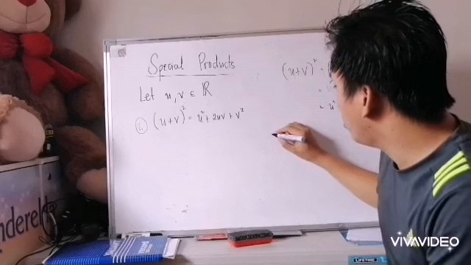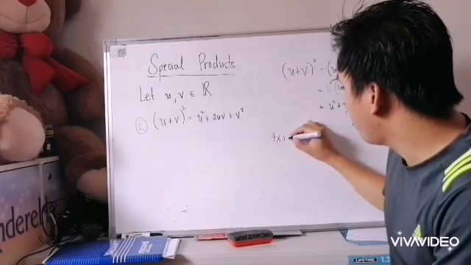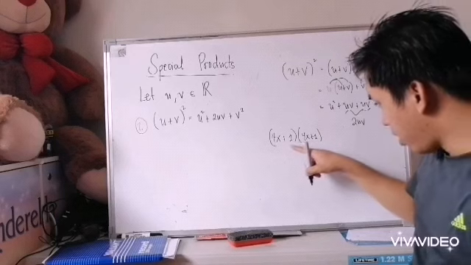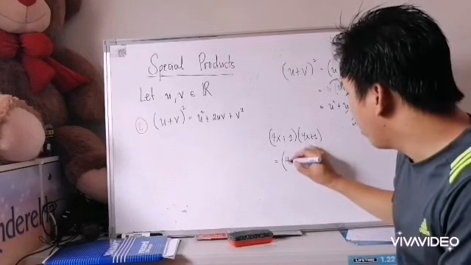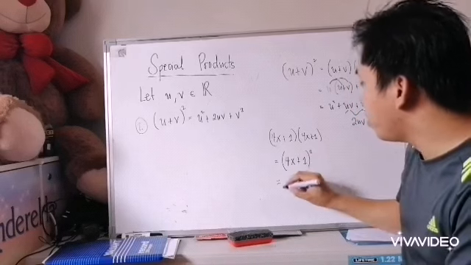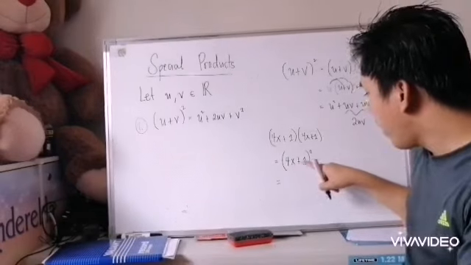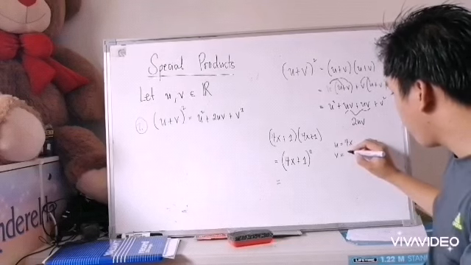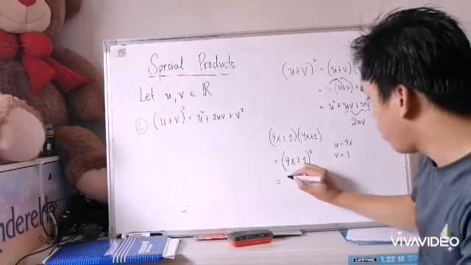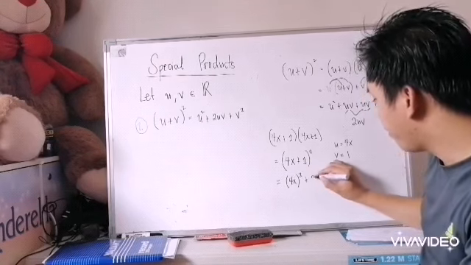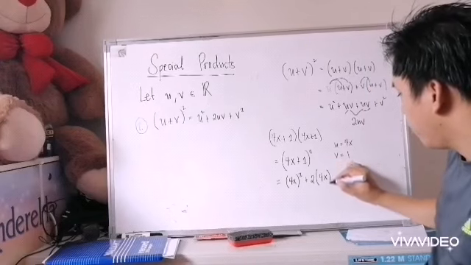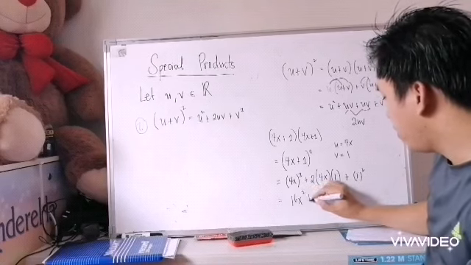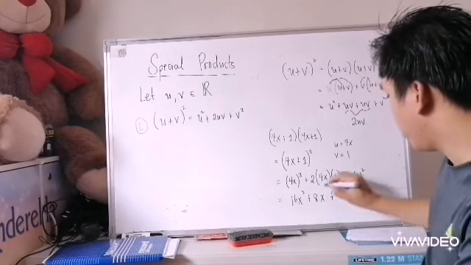Let's take, for example, how do you multiply 4x plus 1 times 4x plus 1? They have the same expressions, so this is just 4x plus 1 squared. Using the formula, you treat this 4x as u, and you treat this 1 as v. So your u is 4x, and your v is 1. Therefore, you start with u squared, so you have 4x squared plus 2 times u, which is 4x, times v, which is 1, plus v squared. So therefore, you get 16x squared plus 8x plus 1. That's it.